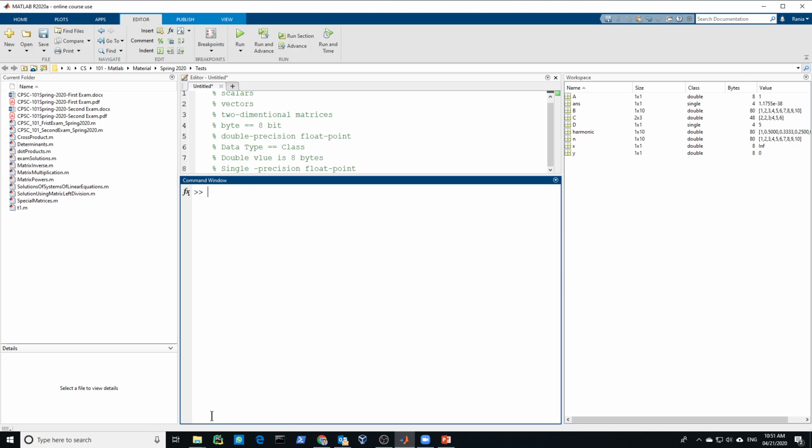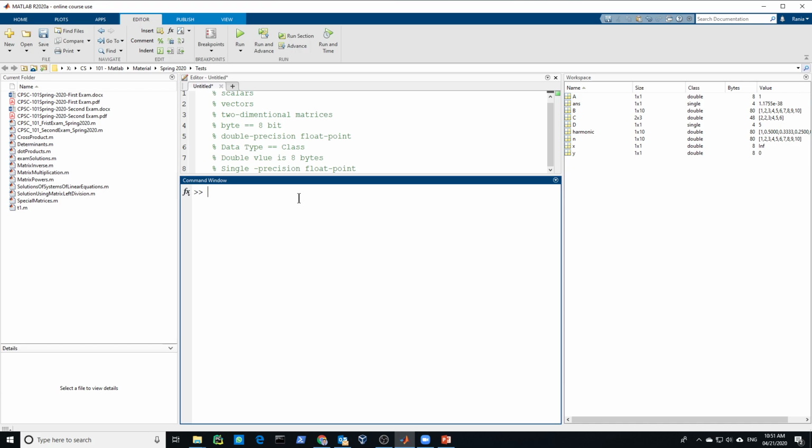All right, so let me clear the screen a little bit in here. I'm just cleaning the screen, but I'm not clearing the values. Make sure you don't use a clear. If you use a clear, it will clear everything. It will clear the memory.